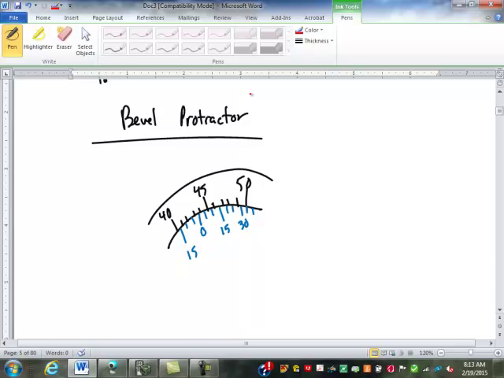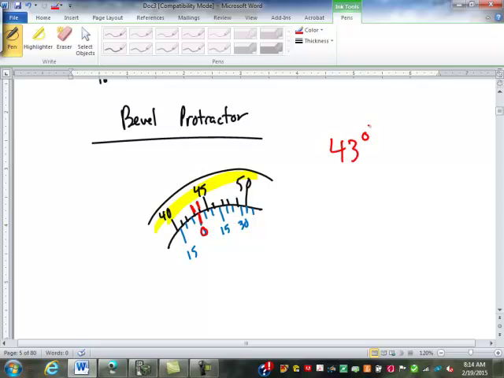So how would we read this angle here? Well, we read the main scale up here. Remember, this is the main scale. We read that at the 0 of the vernier scale. This blue scale on the inside is the vernier scale. Where's that 0 lining up right now? Well, it's between 43 and 44. It's not to the 44 yet. So that is 43 degrees.